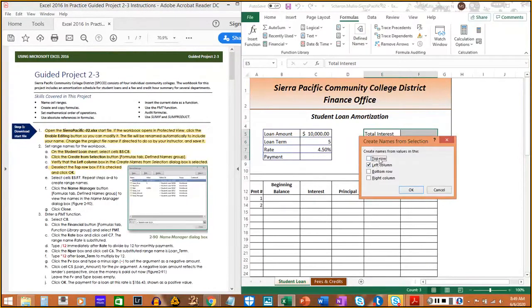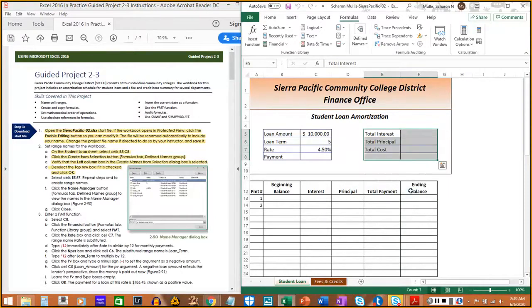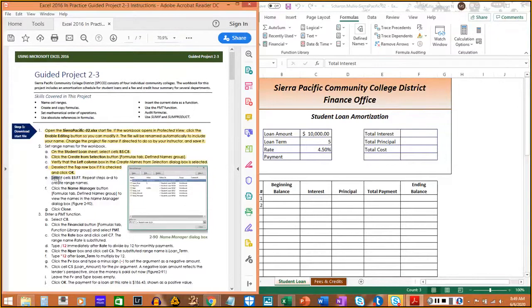I'm going to make sure that top row is not selected, and that the left column is selected, and then I'm going to click OK. After that is complete, I'm going to highlight everything in 2E.